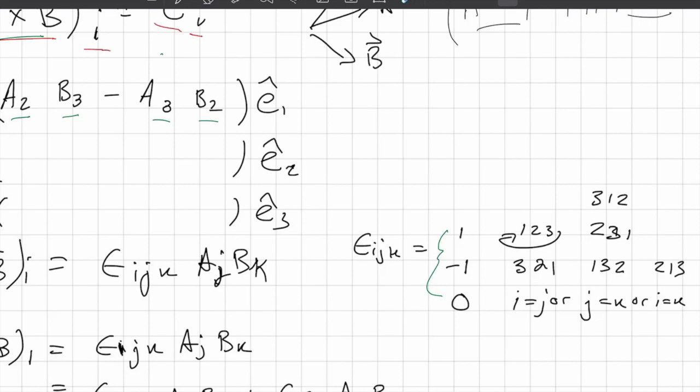Do you understand how these 3 sets of numbers are different from these 3 sets of numbers? Kate, are you following me? You know what a cyclic permutation is? Basically, you can pop the 3 in front and everything slides to the right. And then the totally antisymmetric tensor is 0 anytime 2 of the indices are the same. So I is J, J is K, or I is K. Now, why is it said to be totally antisymmetric? Well, epsilon 1, 2, 3 is going to equal what? +1, right?